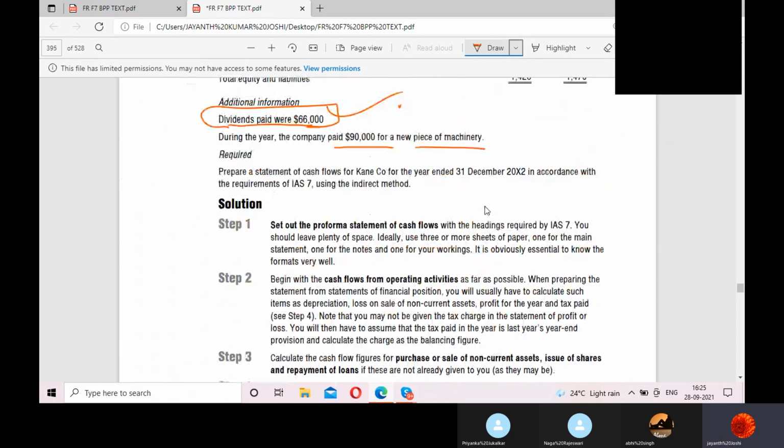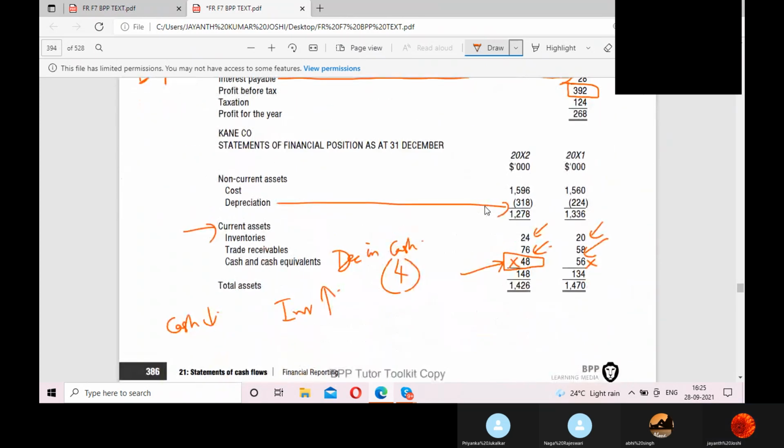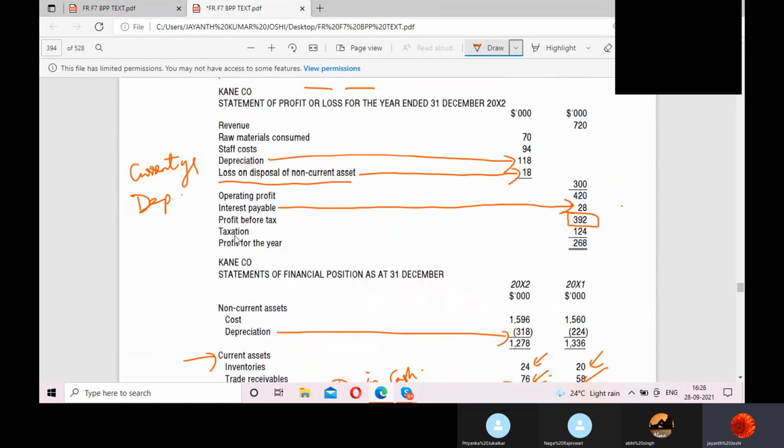And then again, let us see the tax thing. They have given taxation. That means this is the expenditure they are showing here, correct? But do you think what you show in the statement of P&L is the tax which you really paid? Do you think this is the tax you really paid, or you pay the tax as per the income tax returns? Please tell me. Yeah, this is income tax expense. We will see the amount of cash we really paid.